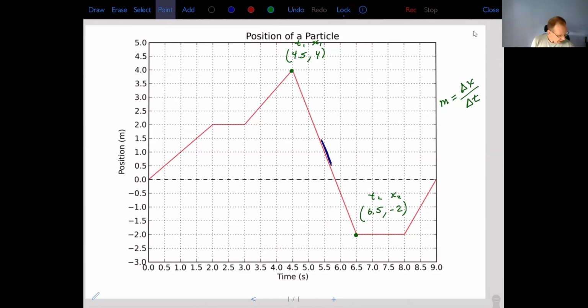So the particle's at rest between 2 and 3 seconds here, and also between 6.5 and 8 seconds right here. And again, we're ignoring that up here it would have to be curved at some point, and then it would really be 0 in reality. But the way I have it drawn, it's jumping from a positive velocity immediately to a negative. I know that can't happen in reality, but it's easier in terms of teaching, okay? So we'll just say that it's at rest over the time interval 2 to 3 seconds, and over the interval from 6.5 to 8 seconds.